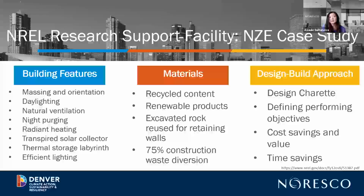Once you go into active strategies, it's important to focus on recovery. So recovering energy: where can you reduce and optimize the use of energy? Where can you recover heat? What are the strategies you can use in your mechanical and plumbing systems to recover that energy so it doesn't go to waste? And then the other aspect is looking into materials, because nowadays we are looking into the operational aspect of carbon emissions and how we reduce carbon emissions by looking at energy use. But if we zoom out a little bit and look at it holistically, we also want to look at materials and how we can reuse and how we can repurpose things, relove. So these are the main strategies that we use for NREL's design process.